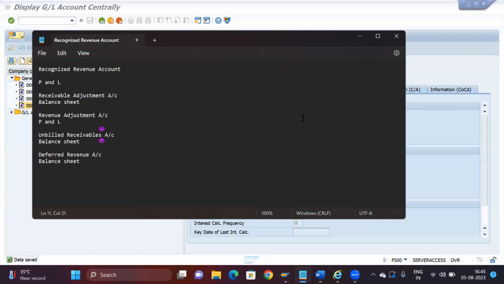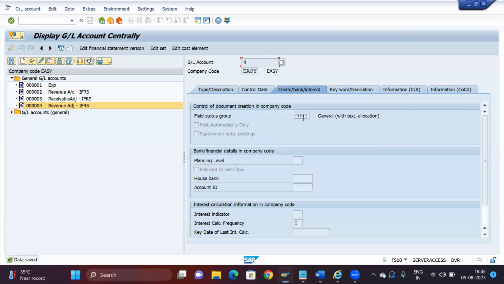Now the unbilled receivable account. This is a balance sheet account, just like this. Instead of creating an altogether new one, let us copy it from the receivable adjustment account.